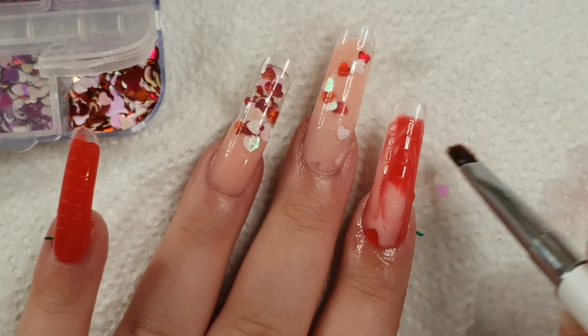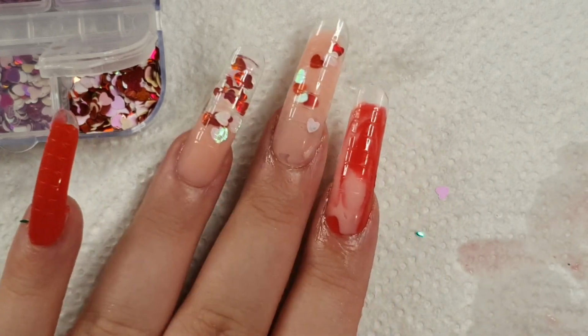So anyway, I'm just doing the same again. See, that one turned out really nice. I do like that, but there was a bubble or two in that nail.